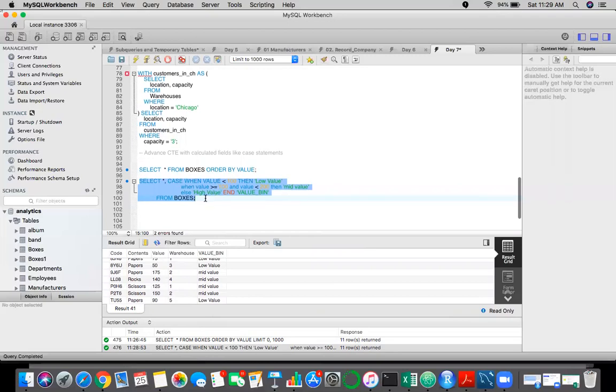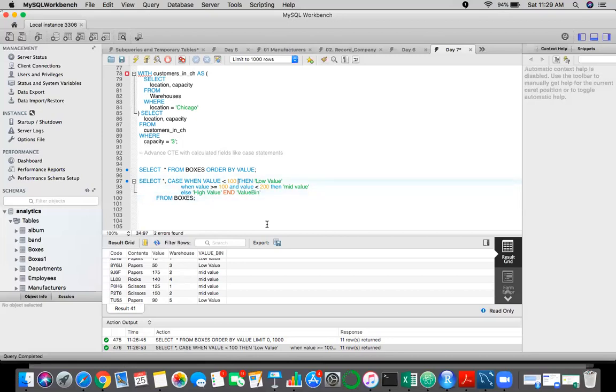Now just imagine you want to use this bin, the column that you have created, value bin, as your column in other tables. In that case, this becomes very efficient in a common table expression. So what will happen?